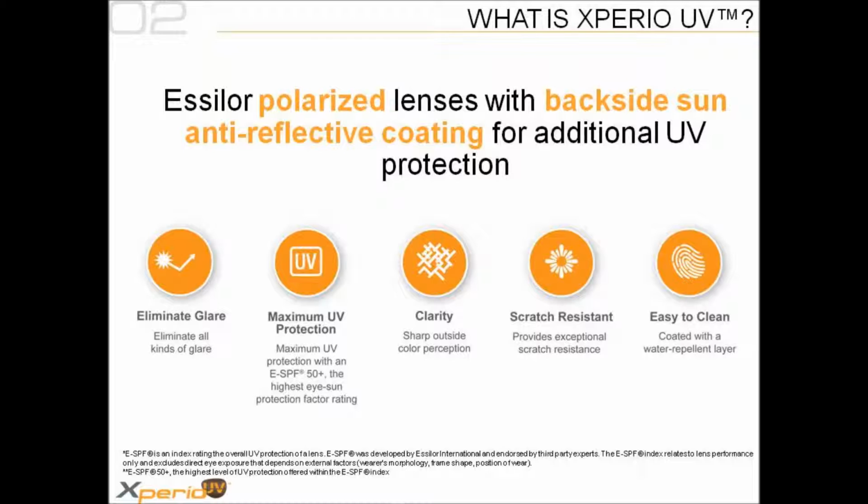Okay, so let's summarize. In summary, the XperioUV is going to eliminate glare. And I want to skip over to the middle, and it's going to offer clarity. But the things that make it much superior is maximum UV protection. There's no one in the marketplace that's going to offer the UV protection of XperioUV. It offers best-in-class scratch resistance and best-in-class easy to clean.